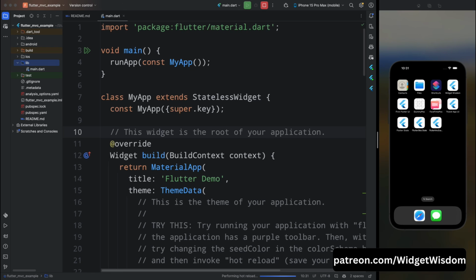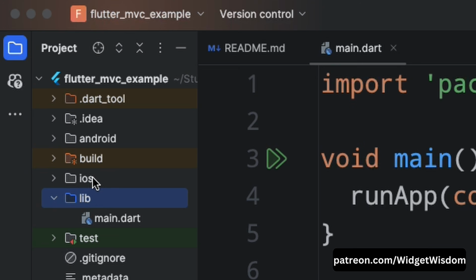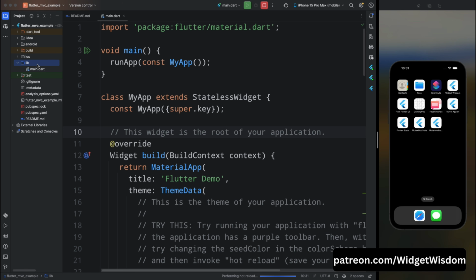MVC provides an excellent way to organize your code base, making it more modular and maintainable. Now let's jump into Flutter and set up a basic project with MVC. Here I have already created a Flutter project called Flutter MVC example. Once you have opened your Flutter project, let's organize the project's folder structure for MVC.